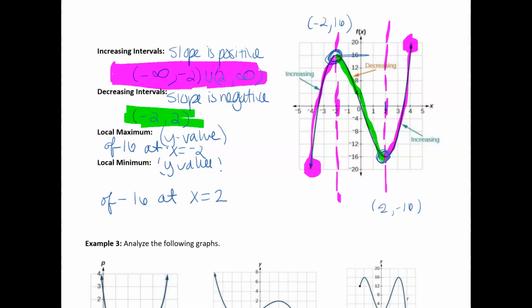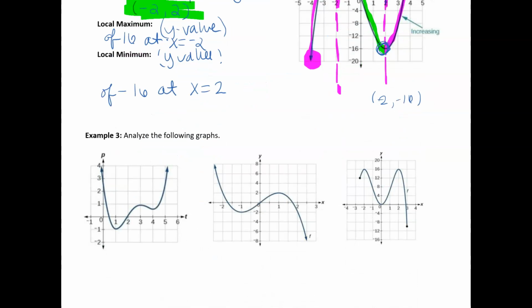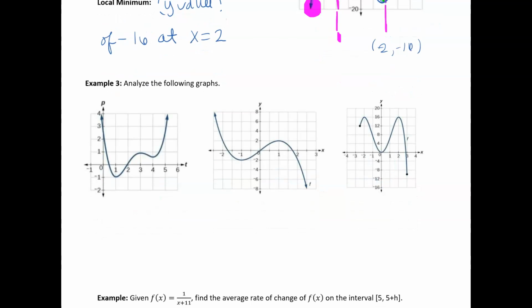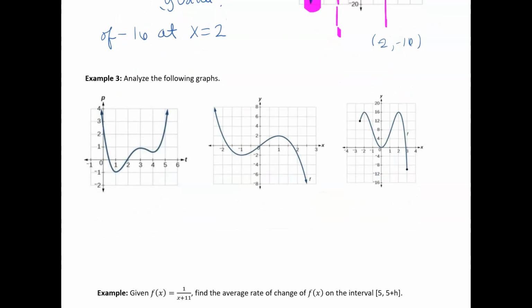So that's looking at one graph, but let's do another example real quick, and let's look at analyzing the following graphs. As we look at these graphs, here are the questions I want to consider. Let's do the same thing: look at where they're increasing and where they're decreasing, and look at their local maximums and minimums. Just like we did before, I want to look at where it is increasing. You can see on this first graph, starting from here up into here, let me pick a better color this time, we've got some increasing.